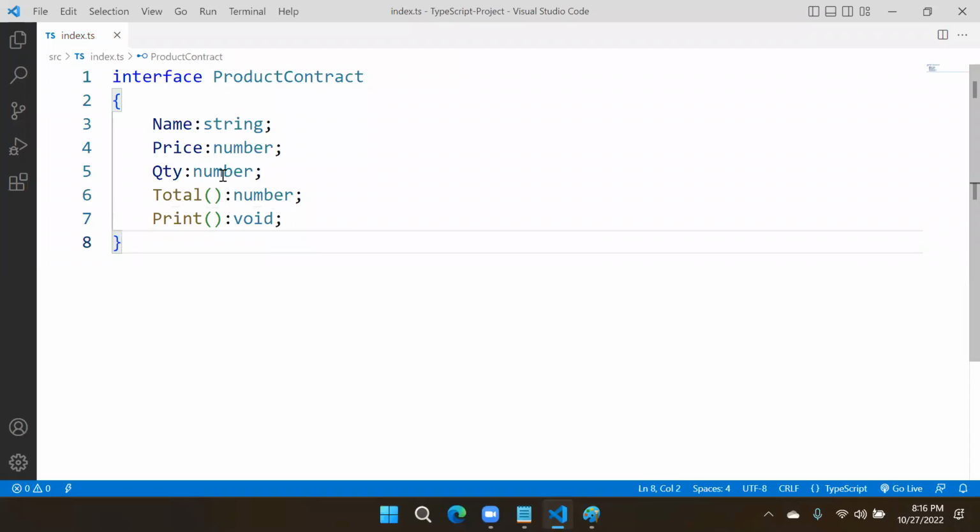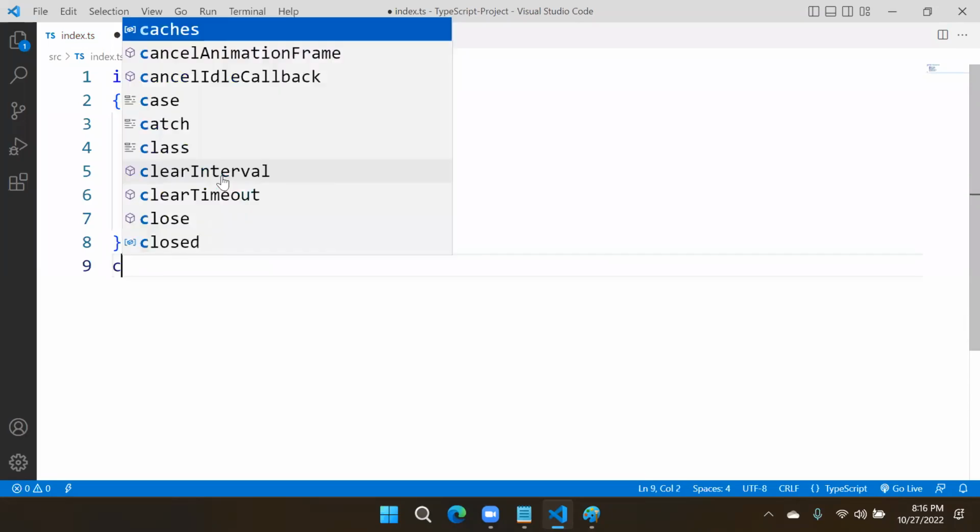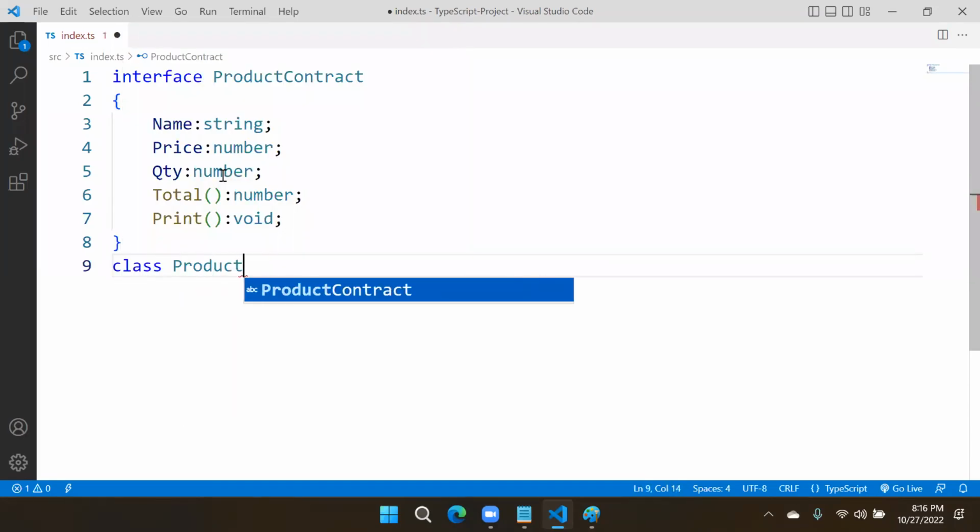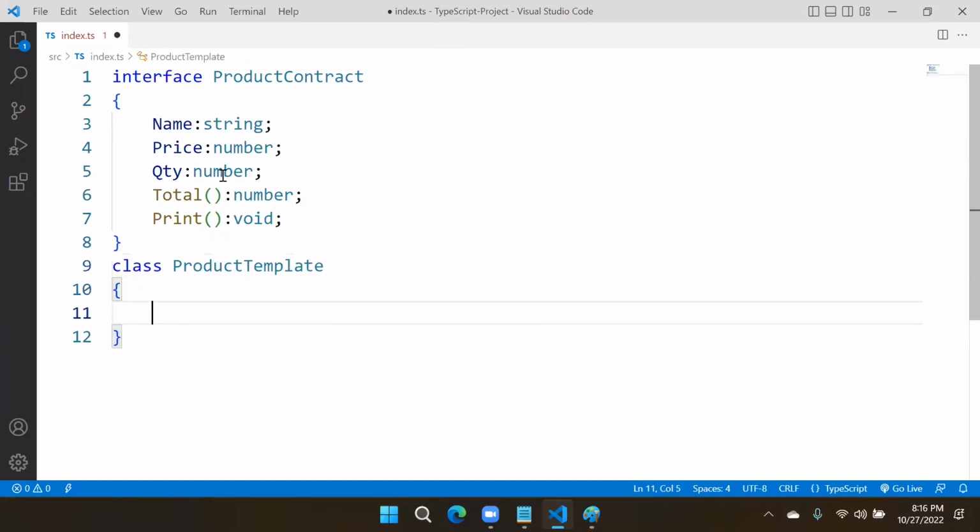Now for this contract, we are creating a class, the product template. This product template will implement some functionality, and some functionality it will leave for others, so that their developer will implement it.